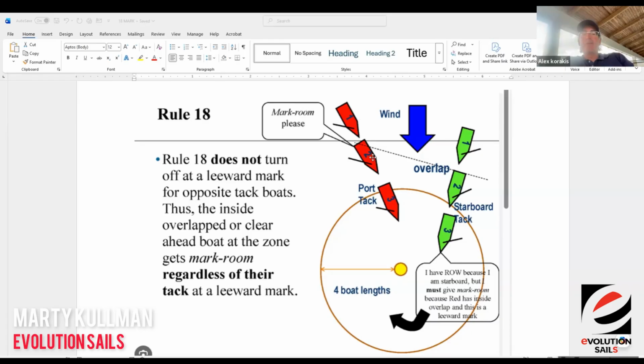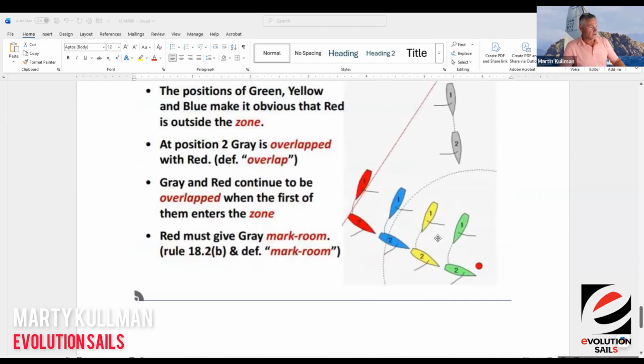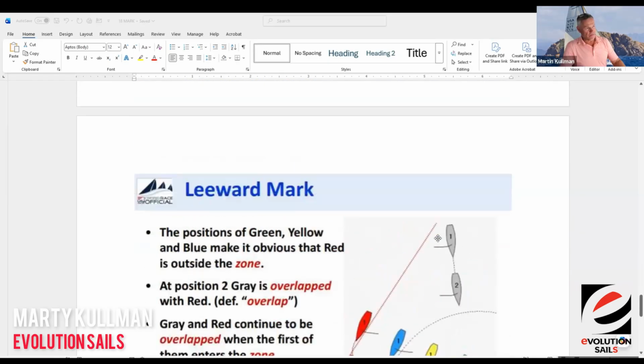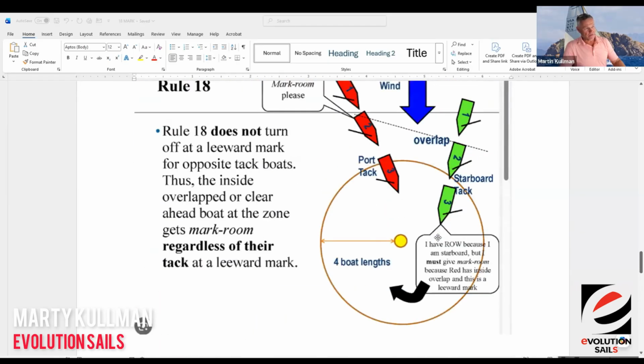So right now, the red boat at the number 2 spot has room at the mark. Correct. So now the green has to give room to the red to get around. And what you're saying in a scenario is when you're slowing down, because I've got to turn tighter, and inside you've got to turn tighter. Correct. And starboard's going to come with speed, deeper, wide, and come up cleanly with speed.